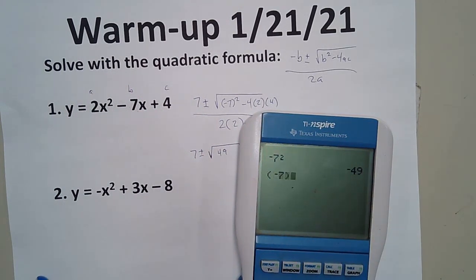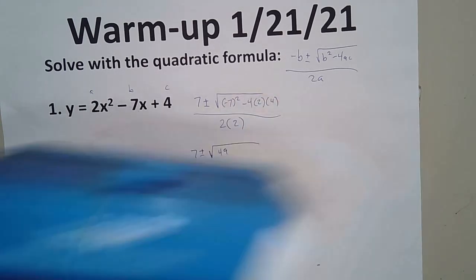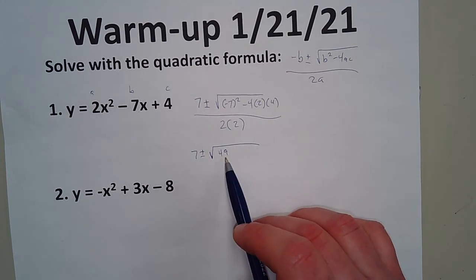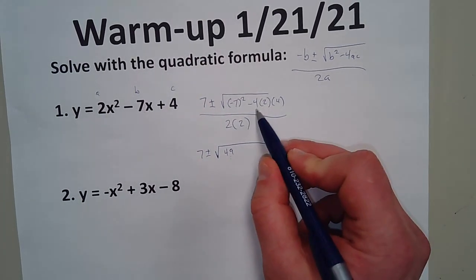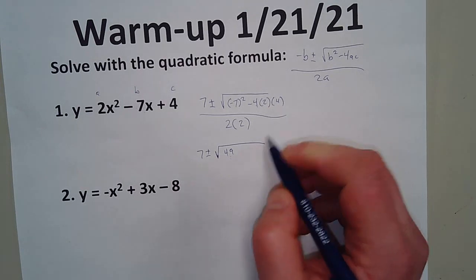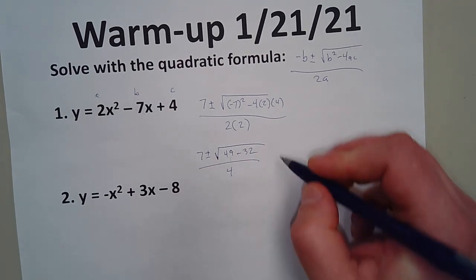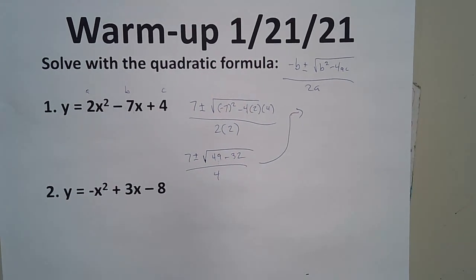You want to enter it as this, which has been a thing all year long, definitely not something new. But also, just conceptually, you should know that if I'm multiplying a number by itself, it's going to become positive every time. Okay. 4 times 2 is 8, times 4 is 32. So we're taking away 32, over 4. I'm just going to keep working over here so I don't lose space.